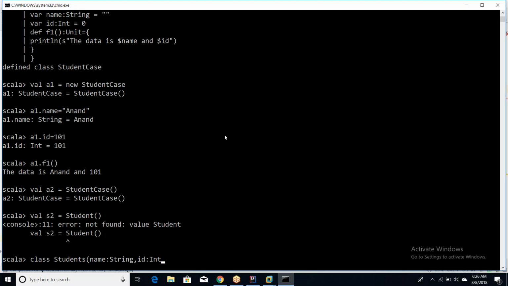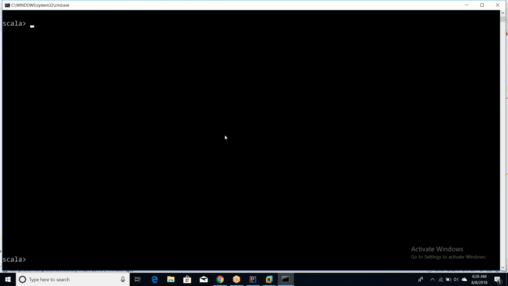Let me show you things before this, so you can understand better about the case, like a switch case. One second, I will try to show something. df f1 or some function, unit, let me pass some x colon Int.